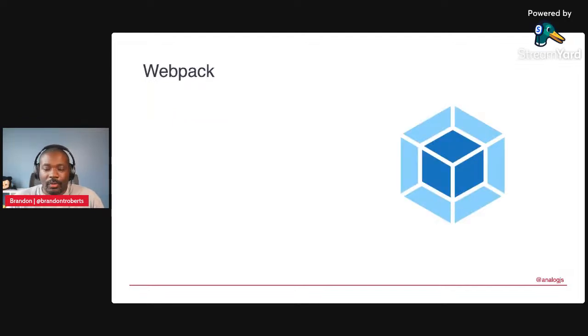Before we get into that, I do want to talk about where we are today, because there were bundlers before Vite, and of course there will be bundlers or systems after Vite. But today, Angular uses Webpack under the hood, and it is a bundler. Webpack uses more of a bundle-based approach, and it has loaders and plugins to extend and integrate with this system. And of course, the biggest thing these days is module federation.